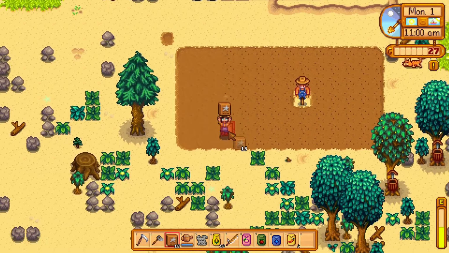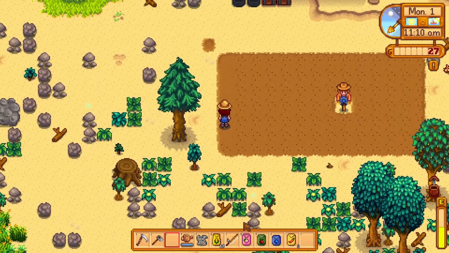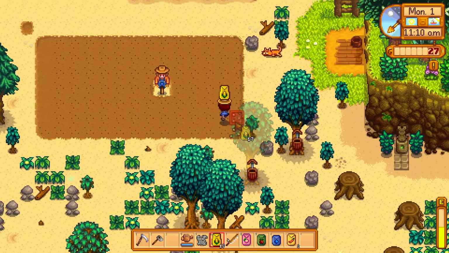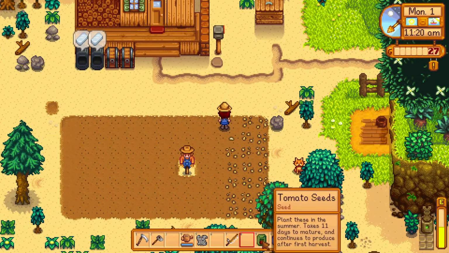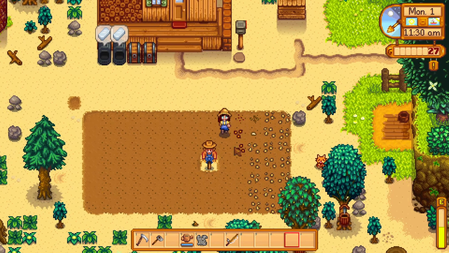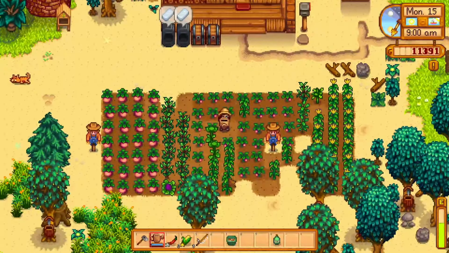Now on to the quality crops bundle. You can actually complete the quality crops bundle in summer, so plant some corn and some melons. You will need 5 gold star corn, but fortunately for us, the corn regrows and grows over both summer and fall. So you only need to plant about 10. Eventually you will get the 5 gold star corn that you need. For melons, make sure to plant as many as you can on your first day of summer.